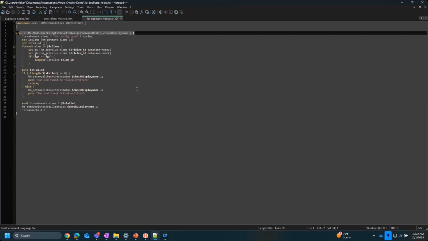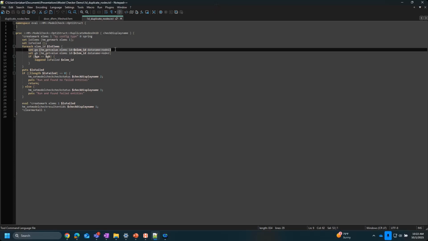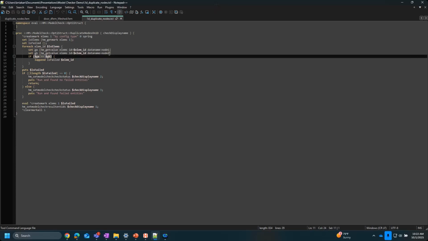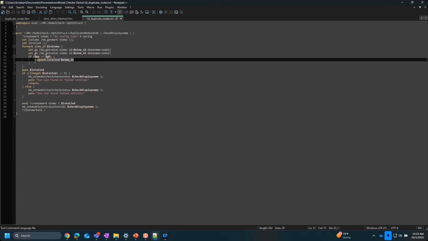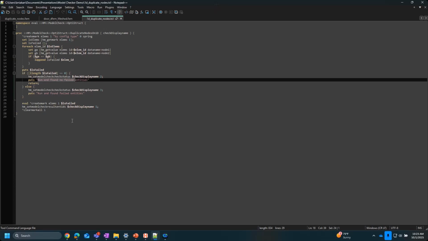In this case, we're just using one script, one check, and we're going to check for duplicate nodes on CBUSHes. We're calling to CBUSH elements, and we're saying, if GA, so node 1, is the same ID as GB, or node 2, then that is a failing element. And if no failing elements exist, the model checker will say run and no failed entities found.